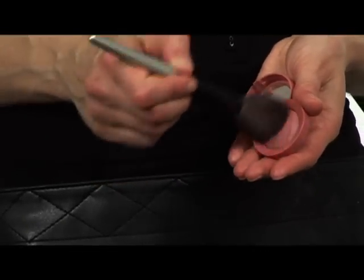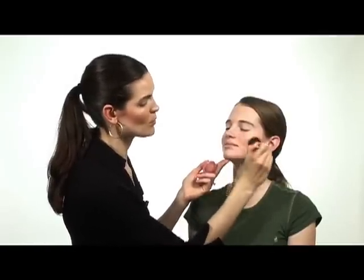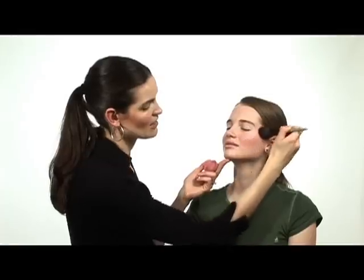Now we're going to put on a little bit of blush. When you put on blush, you want to make sure you put it where you naturally blush — right in through the apple of the cheek — so it looks like a really natural color. The color I'm using is really close to Ashley's natural lip tone, and that's a good way to gauge what color blush you should use. I'm putting it right on the apples of her cheeks so it looks really healthy and not really makeup-y. You'll notice I'm going in a circular motion, which is a little bit easier for applying it.